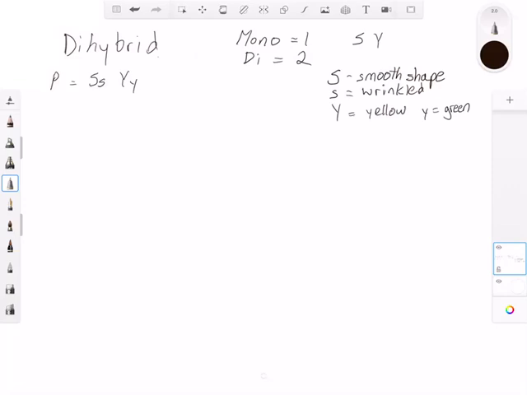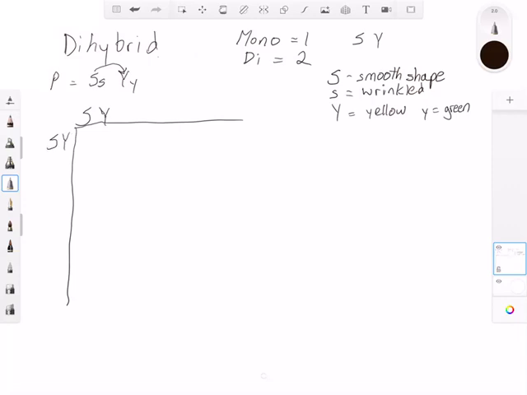So what ends up happening is that in order to determine the genotypes that you need to put in for the Punnett square, you have to kind of cross them. So what I like to do is I take the first letter and I just match it to the next letter. So I know that I'm going to have S, Y be one of my top portions of my square. I know it's going to be a big square, so I'm just going to go ahead and draw this. So one parent is the possible outcome could be capital S, capital Y.